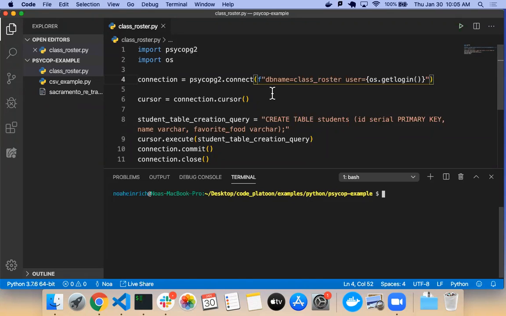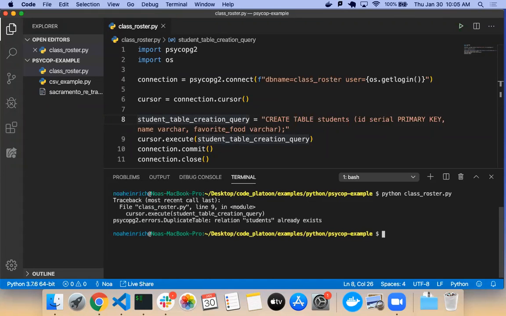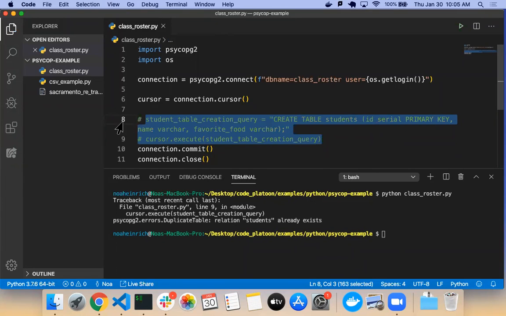Because if you try to run this again, it's going to be an error. Exactly. If I try to run this again, it's going to create the connection. That'll happen every time I run this file. But it'll also try to create the table again. And if I do that again, I get an error: duplicate table, relation students already exists. So I can simply comment these two lines out, to make sure that it doesn't try to do that again.